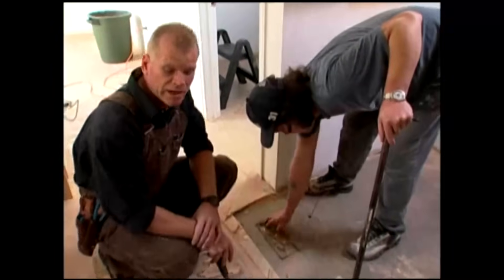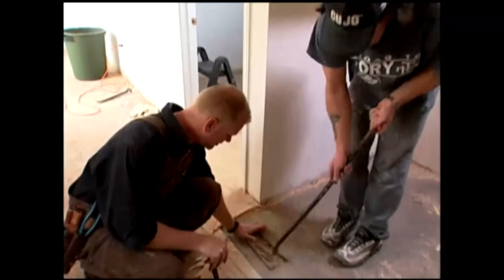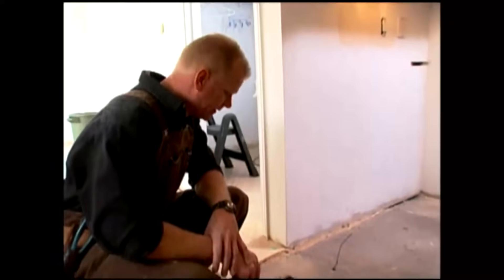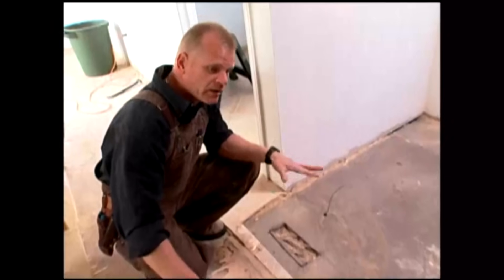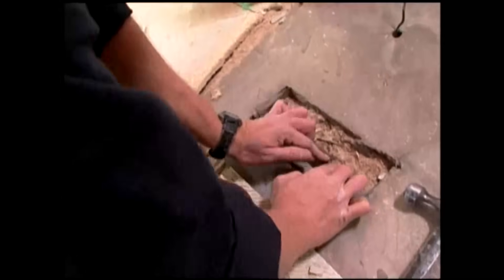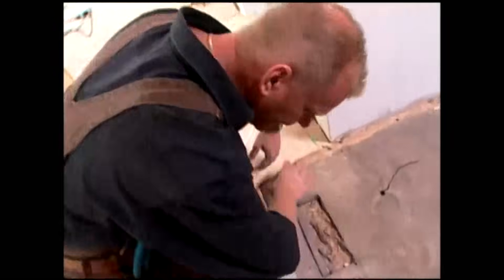These lovely guys decided to plywood over a register that is still hooked up. I can actually feel the forced air coming through the corners. This was their way of closing off the duct line — just a poor way of doing it. Why didn't they disconnect it downstairs and close it off? They've stuffed carpet down there — that's a great way of closing it off. Why didn't you fold it in and tape it all up?